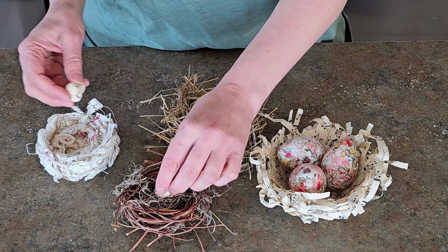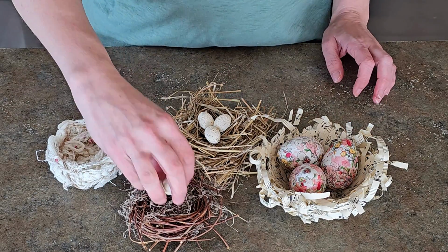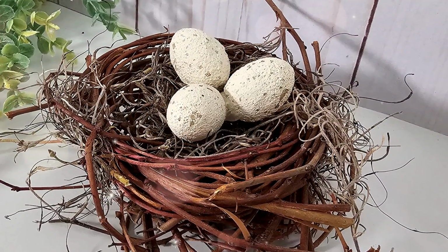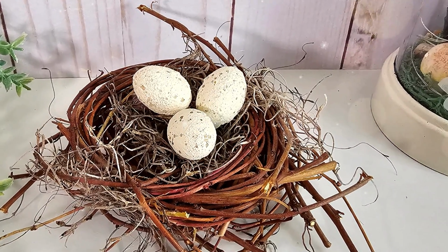I'm going to show you how they all look with eggs in them, but I'm going to give you some other ideas on how you can use these bird's nests in a playlist coming up. I'm going to show you that shortly. So here are all the different bird's nests that we made today. You can use these for so many different things.